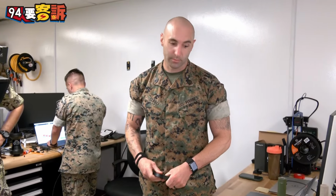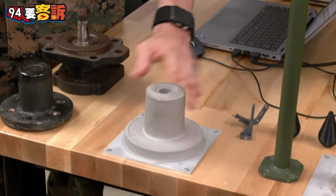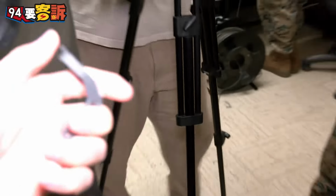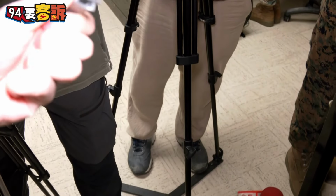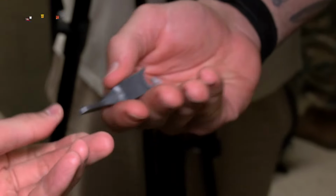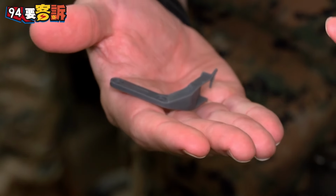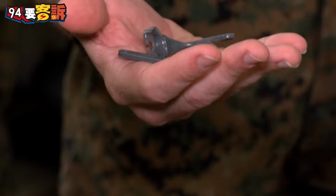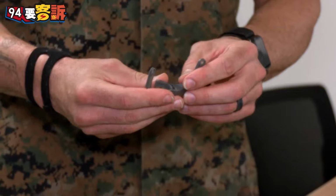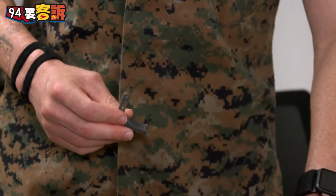Is that harder than the others? So you can feel it. This is a resin printer. Here's the other one, also a resin printer. It's flexible, but it's durable. So you can still mess around with it, but it's still going to produce the part that you need. It's crazy, right? Yeah. Is it harder to print than the steels or something? Actually, it's pretty easy. Yeah. The steels are a little bit more complicated.